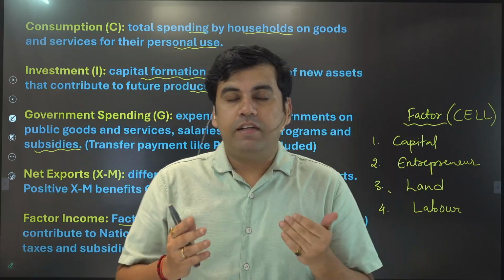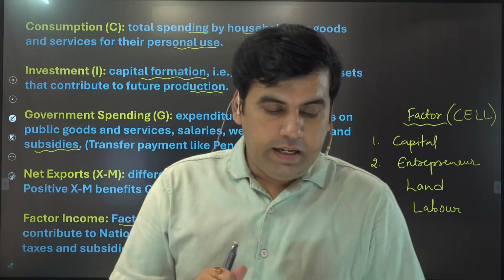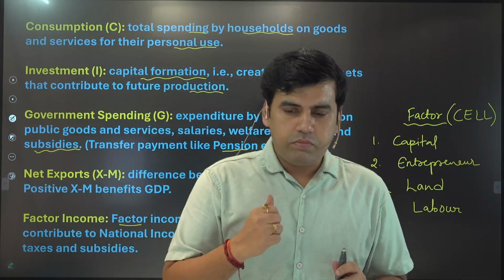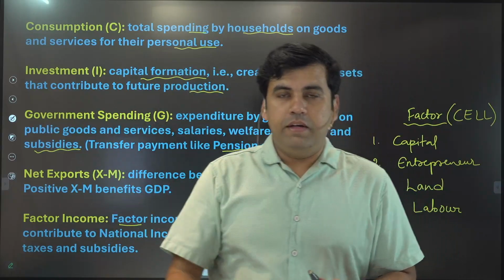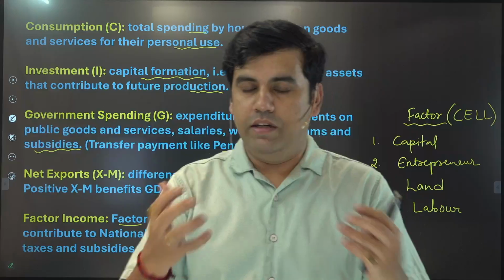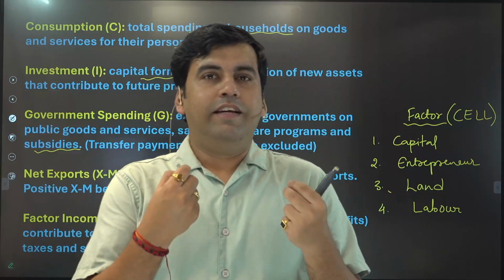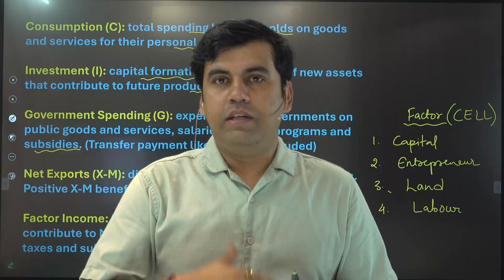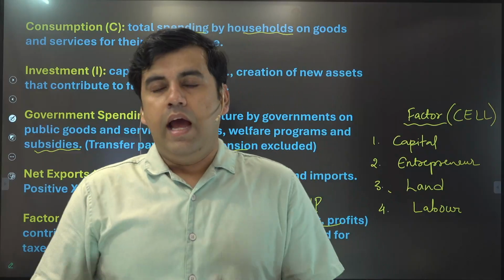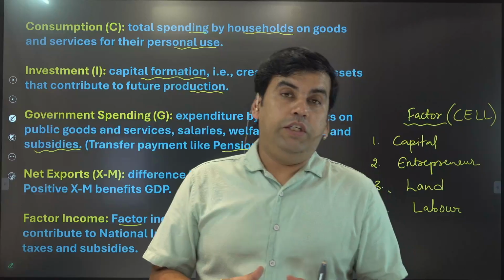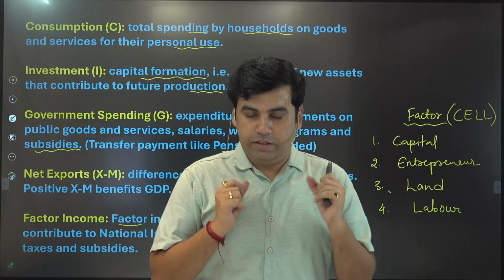In the previous class we started with national income. In that discussion I gave you the idea about C plus I plus G plus X minus M, and this is how the entire basic economy works. This formula is the expenditure formula, so it shows how much expenditure is being done in the economy, and this is how the base of GDP is calculated using the expenditure method.